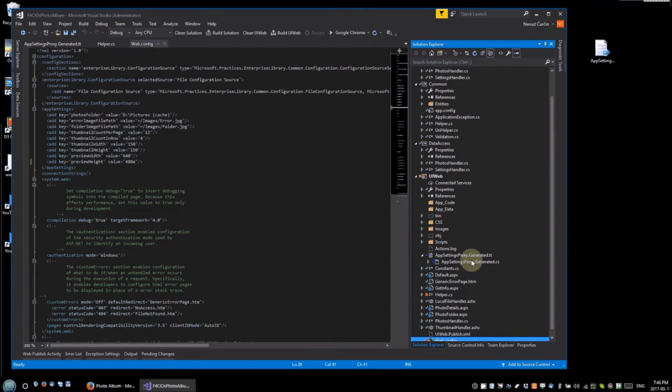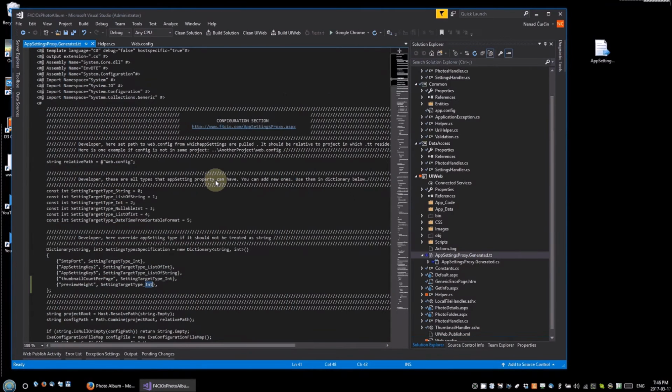This is pretty much everything. Let's see the configuration. You need to define the relative location to your web config file. Over here you have all possible types of settings that you expect. You can extend this list by defining your own, and over here for each setting you need to define the expected type.